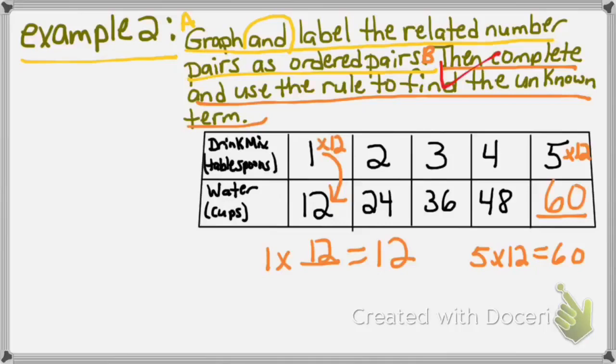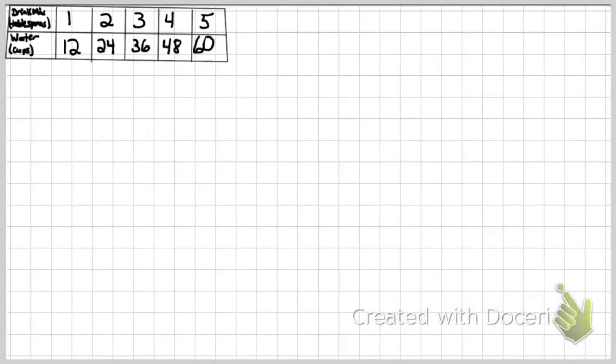I just completed part B. Now let me move on to part A, which says graph and label this information, so I'll need to do this on graph paper. So I move my chart over with me. I have my graph paper. We know to make a graph I need both an x and a y-axis. I'm going to make my nice straight ruler line for my y-axis, making sure there's room on the left for all of my labels.